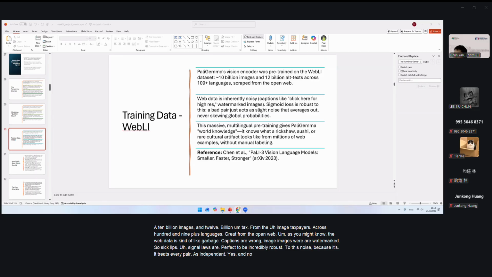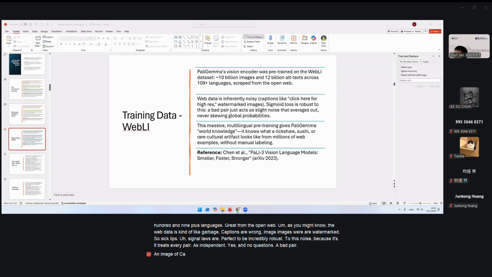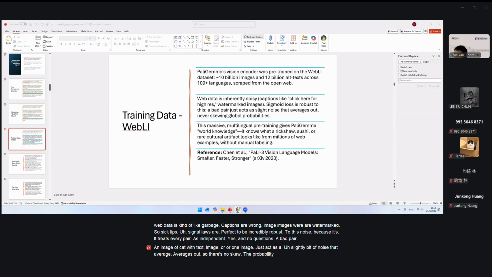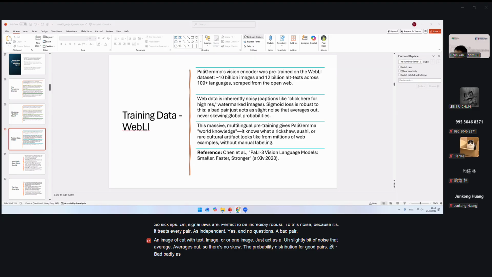A bad pair, an image of a cat with the text 'image 001', just acts as a slight bit of noise that averages out. So it does not skew the probability distribution for good pairs as badly as softmax does. So this massive, noisy, multilingual pre-training is what gives PaliGemma its knowledge of the world.